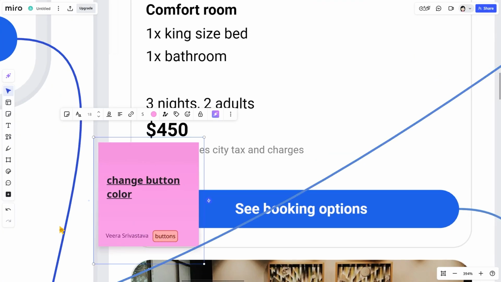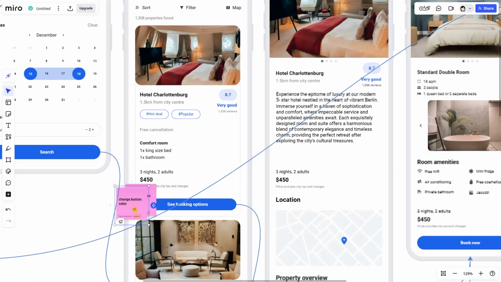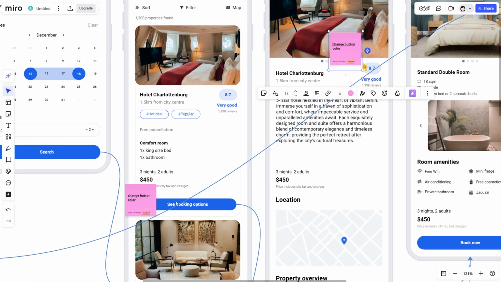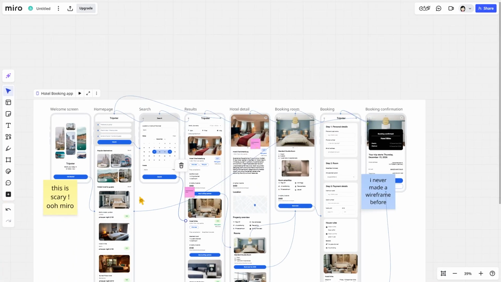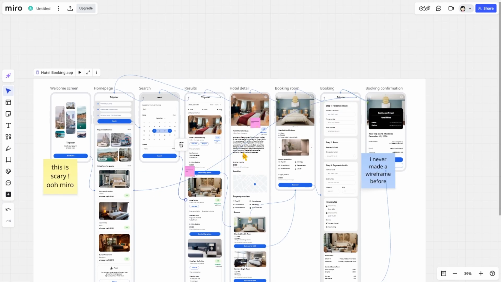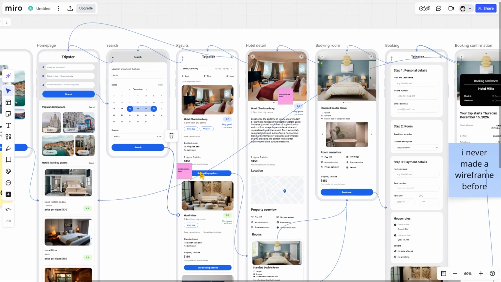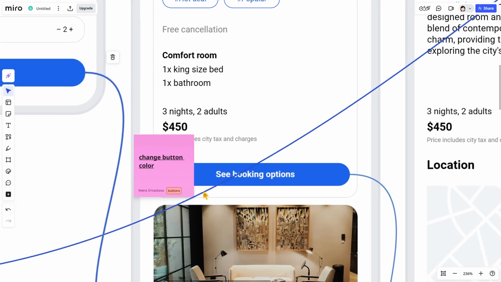For example, one is present over here, you could copy and paste it, and you have another that's talking about the buttons present right here. And now, even if you have 100 different notes, when you actually start designing stuff and you actually want to think about buttons when you're actually in the middle of designing your real buttons, you can just go to the sticky notes, search for all of the ones that are tagged with buttons.